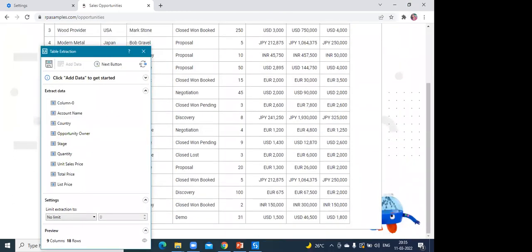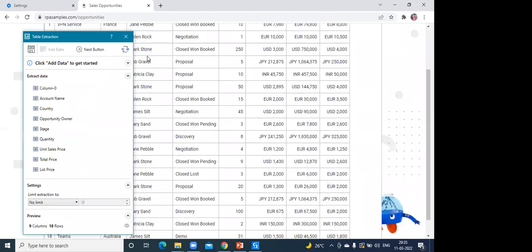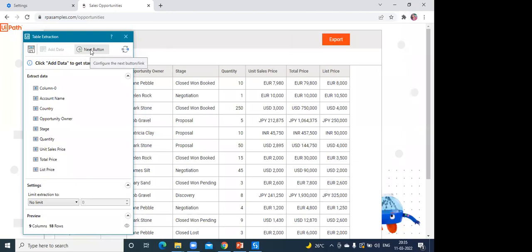Now again, as we said, if your data is spanning across multiple pages, you can use this particular next button, and simply mention the button element. So you sometimes have an arrow button to move to the next page. So just indicate that arrow button, and while you run the bot, it will keep clicking on the next button till the limit that you have mentioned in the maximum pages. So if you want to go till 5 pages, it will click on the next arrow button only 5 times. So this is another thing for you to play around after this session. If you're reading something in the tabular format, make sure you use this.